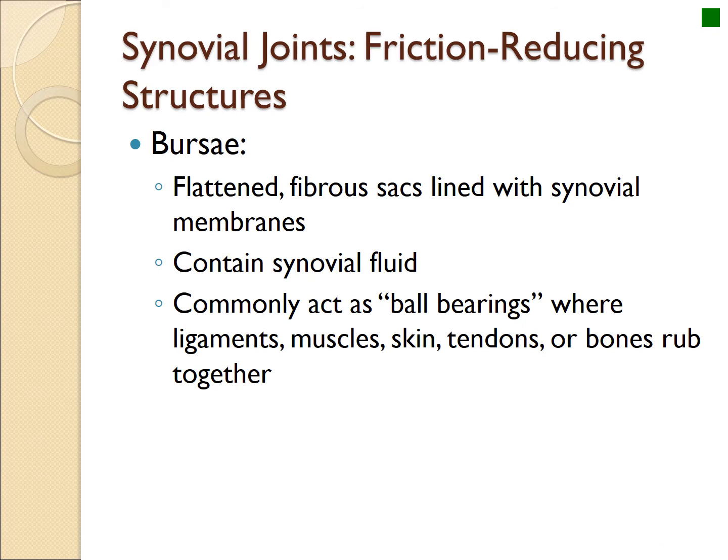Synovial joints also have what's called accessory structures, and sometimes you're born with these, sometimes these actually form during excessive or extraordinary usage. So one term you hear a lot with the disease bursitis are these sacs called bursae. Think of them as being a synovial sac without the joint. It's the same structure, except it doesn't have a joint. They form in other places.